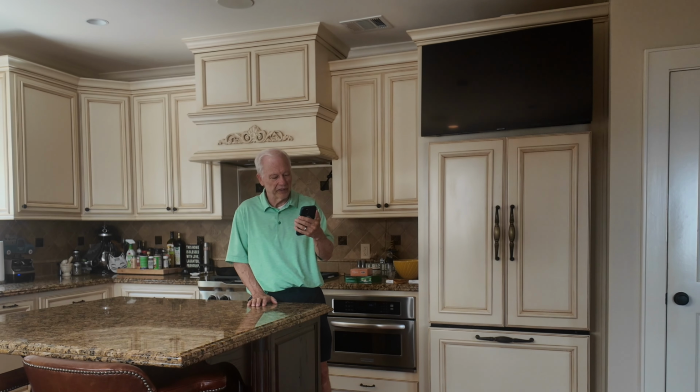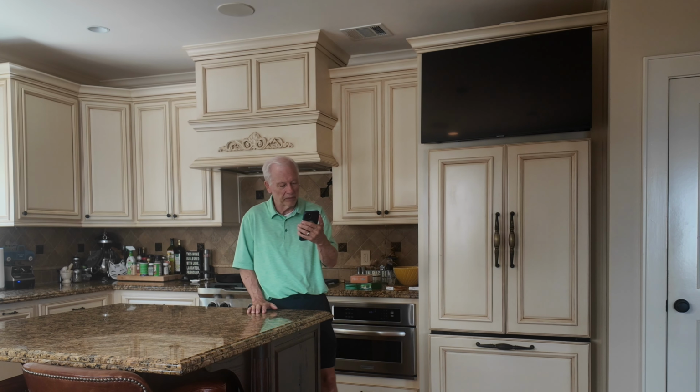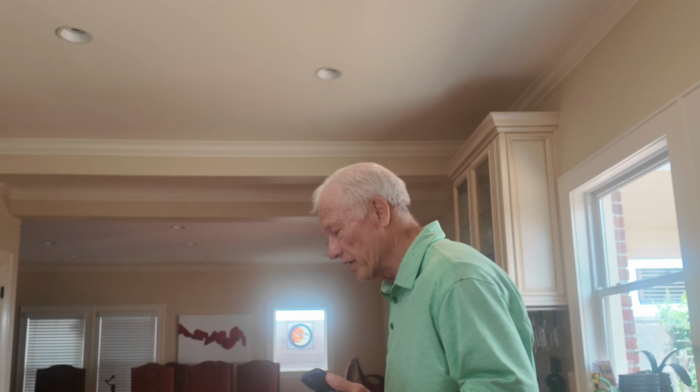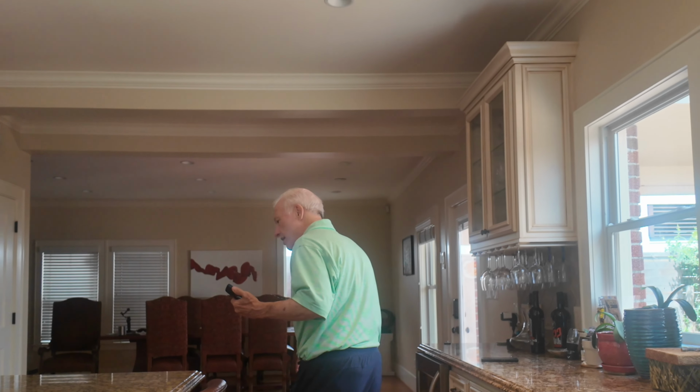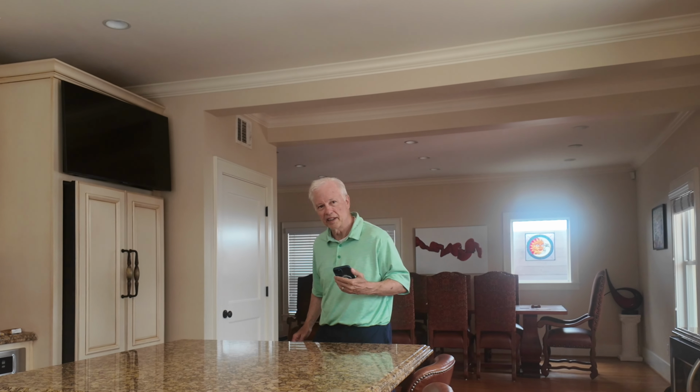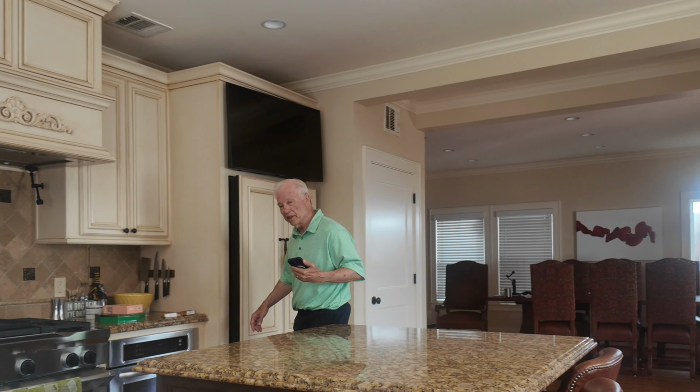Welcome to my kitchen. So now I'm going to move the Pocket 3. I'm just gonna do this in real time. Let me see if this works. Detach it from there, take it with me, and I'm going to put it over here. Okay, so it's still following me. And I'm on a different angle in the kitchen here.